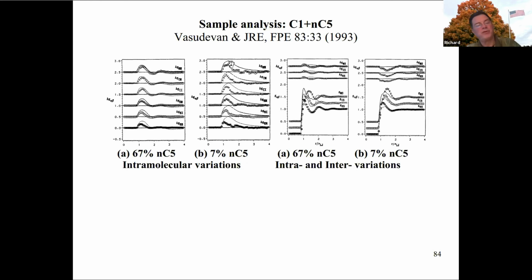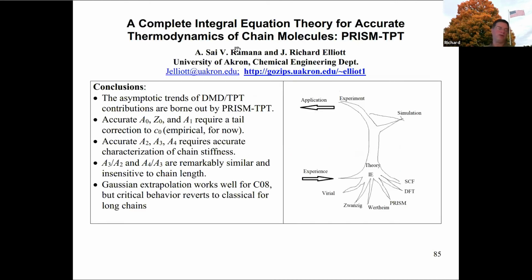So we need to work on that. We need to improve our closure. We need to understand better how the integral equation theory is working. And so more comparisons, more simulations. And we see a similar thing when we look at the interactions between the sphere and the different sites on the pentane molecule as a function of composition. And so this might not sound like the future because this is 1993. So if we were able to do this in 1993, there's going to be a lot more that can be done today. And so I'll leave you with that.